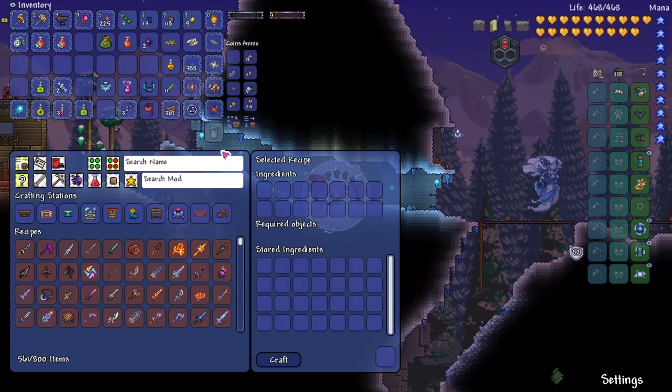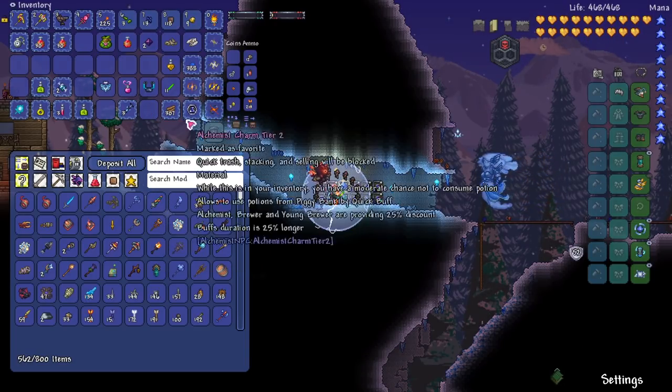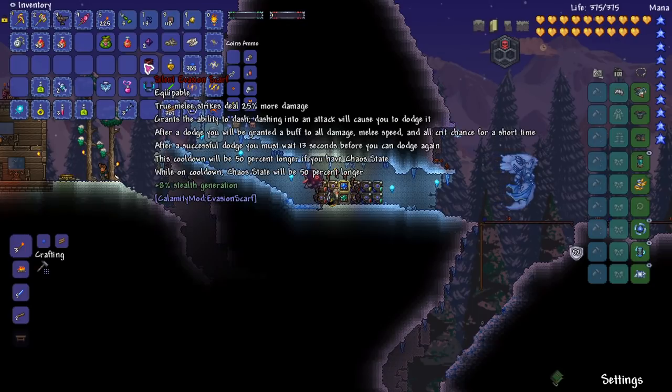All right, let's get rid of the ice machine for now. Let's get some silk on the go. What was it, 15? Okay, let's slap that in there. Let's make the evasion scarf. Nice. Thank you very much. I don't actually know what it does.